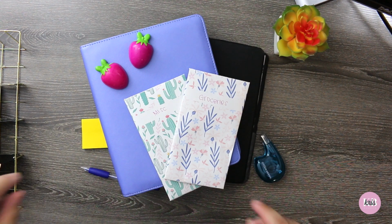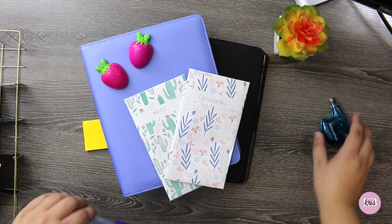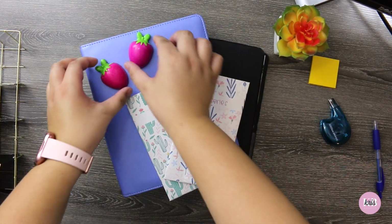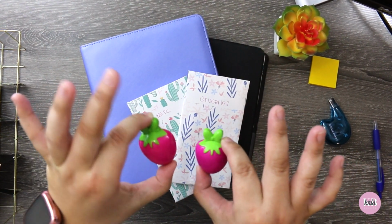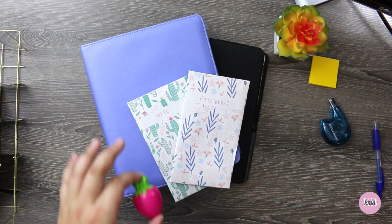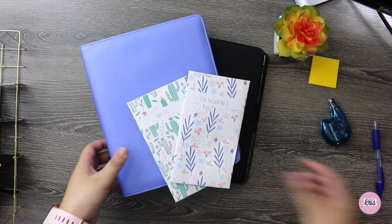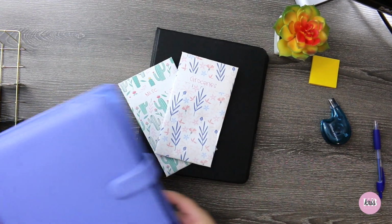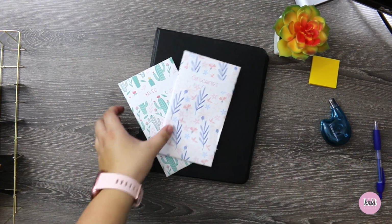The first thing I'm going to do is move a few things aside here. Gonna need that. Cute little strawberries here. So the first thing I want to see is how much I have left in my groceries and miscellaneous envelopes.